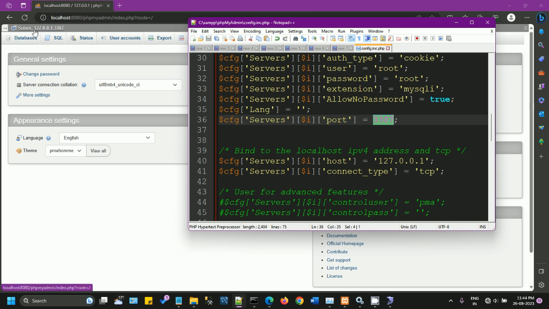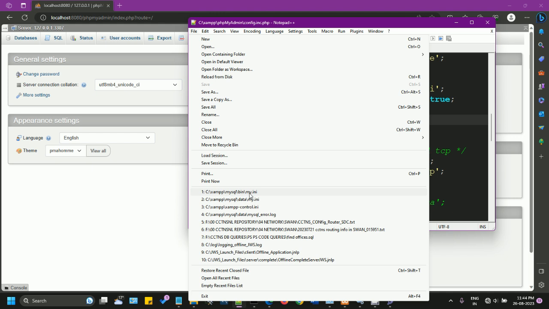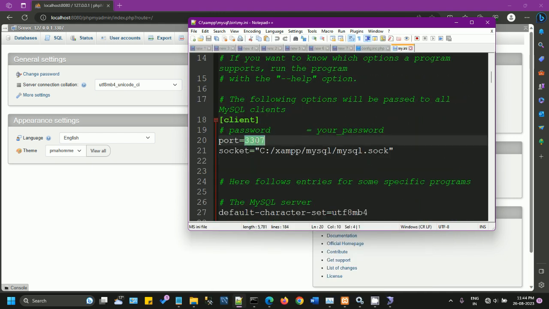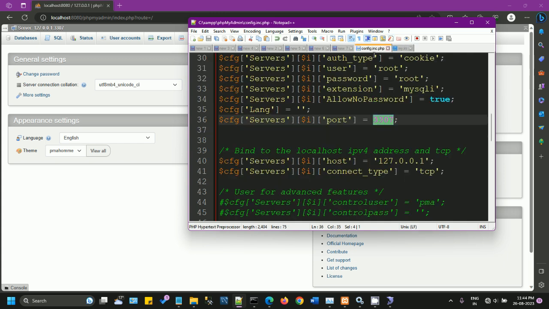So in phpMyAdmin also we can see that the server is using the port 3307, which is the correct port set in our INI file, right? So that we need to specify in the config.inc.php file under the phpMyAdmin folder.